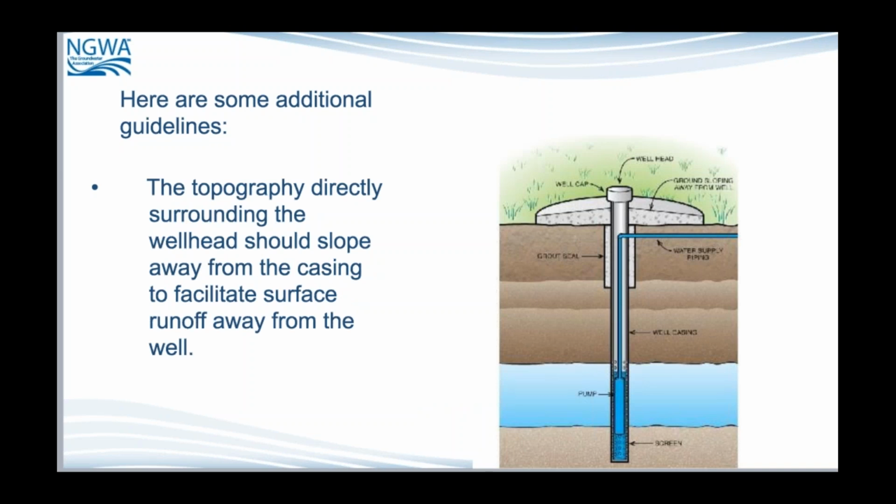You do not have to go this far with concrete around your well like this picture shows, but what they wanted to show is that it is sloped away from your well, so that any runoff cannot go down there. This is a good thing where it shows the grout seal. In my state, they want it basically all the way down to about where the aquifer itself is, or a little bit above where that pump and screen is. So that grout seal would extend all the way up to the top, and you want to make sure it's sloped away. We would be 8 inches above grade at that point.